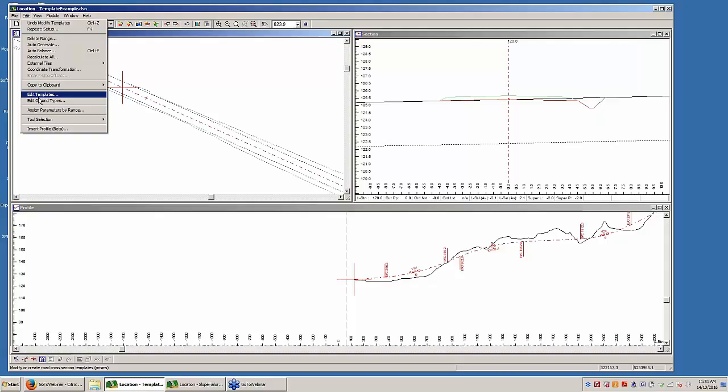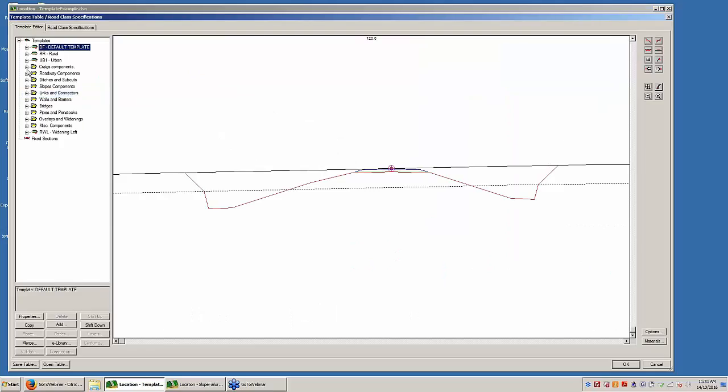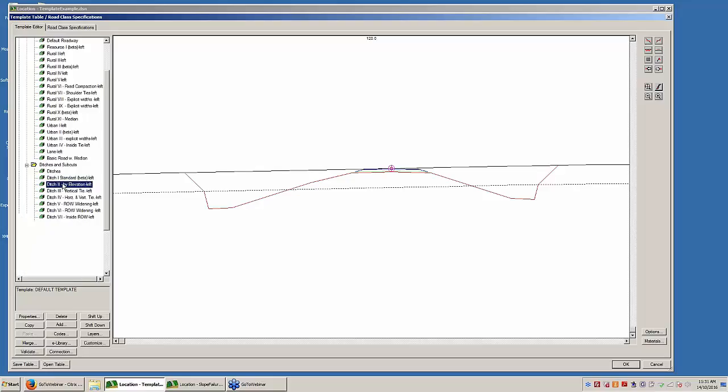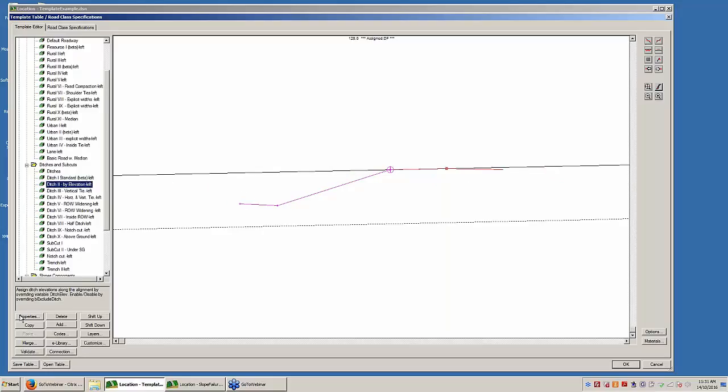Other ways of doing that are to simply put in a template component that allows you to change the ditch elevation. So here's one here, ditch by elevation. That's the one I started looking at. So this one is the one I just talked about, where you can tie it to a feature.